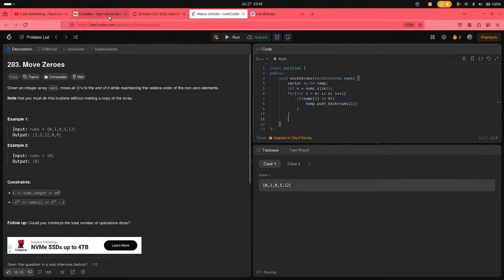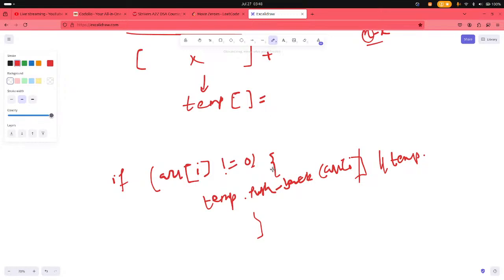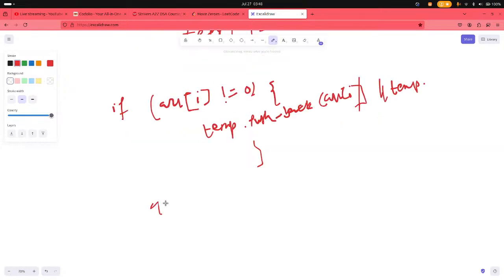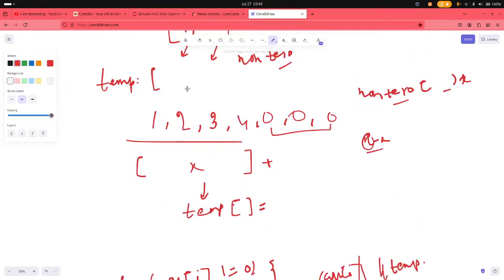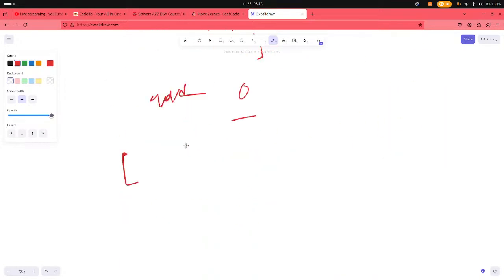Now let me just add 0. How to add the 0? Okay, one thing, instead of adding the 0, let's say this was the main one, so 1 2 0 3 0 4, 1 2 0 3 0 4 0, let's say.